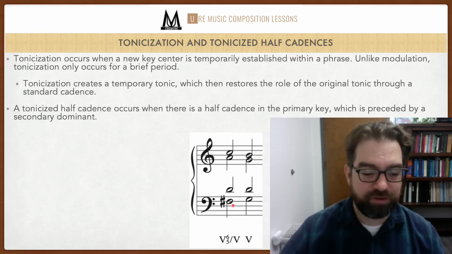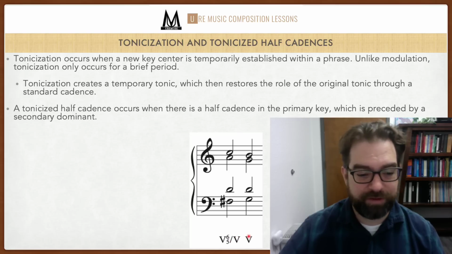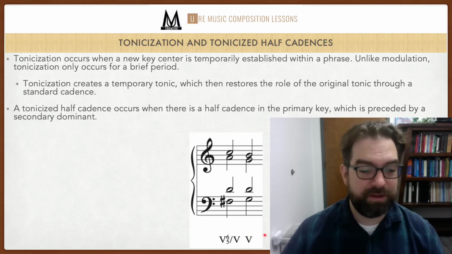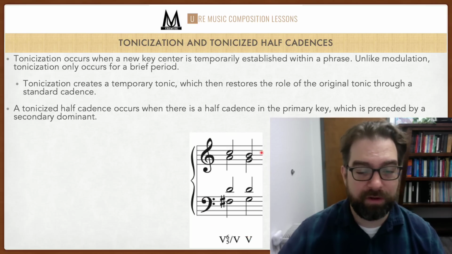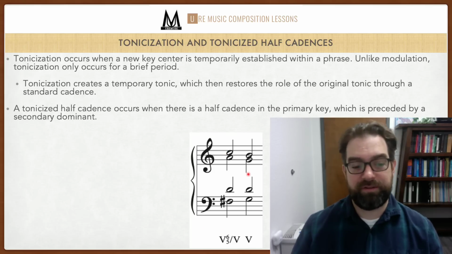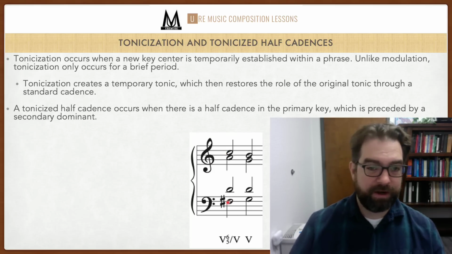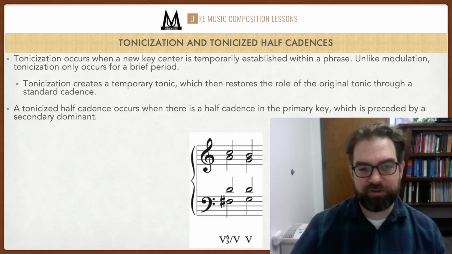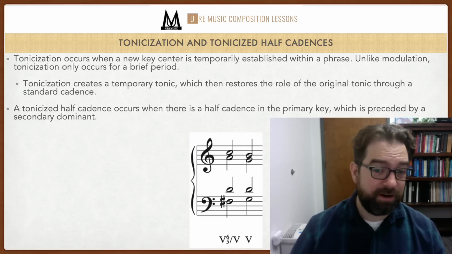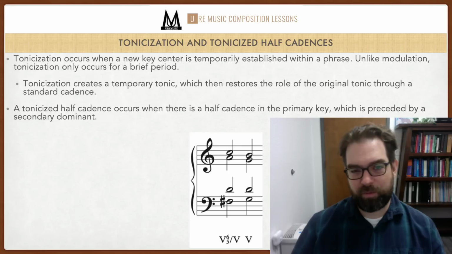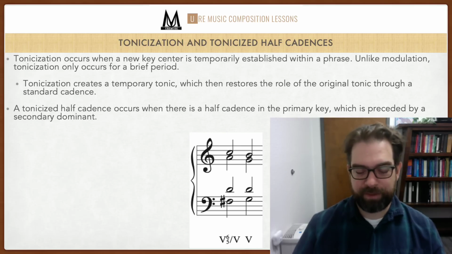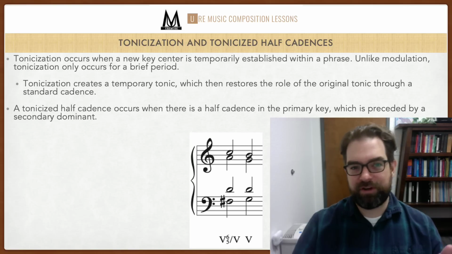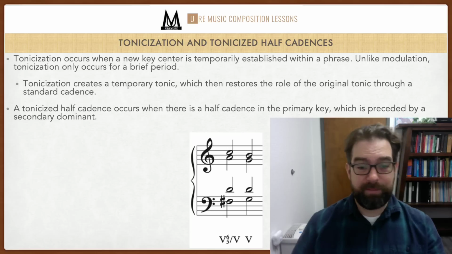So if we just had one measure where we had a 5 of 5, a 5, it resolved to 5, and then it continued in the primary key, that would be a tonicization because we only had this removal of the primary key for one chord, essentially. It was just a secondary dominant. Now if that secondary dominant resolves to the 5, and then you hear a 1, 4, 5, 1 progression in the new key, so our secondary key area, then all of a sudden we most likely have a modulation. So a tonicization is temporary. It lasts for about one measure. A modulation lasts for several measures, and it may stay there for the rest of the piece.